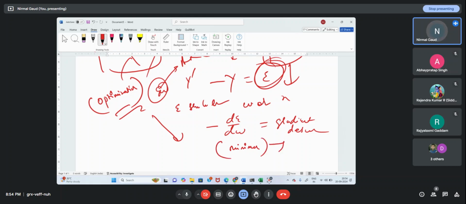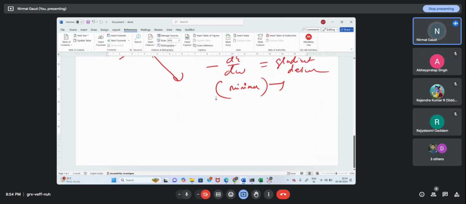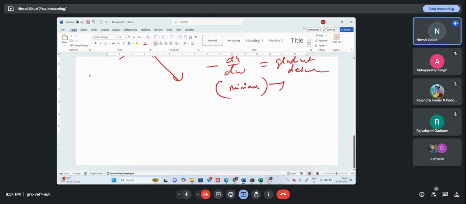Ultimately I am going to look for minima. I want to minimize the error. That means I'm going to search for minima, not maxima. The concept of maxima and minima we studied in our 12th standard in Indian schooling, in calculus. The concept of maxima and minima says that, for example, you are given a function y equal to 3x cube. So we differentiate.